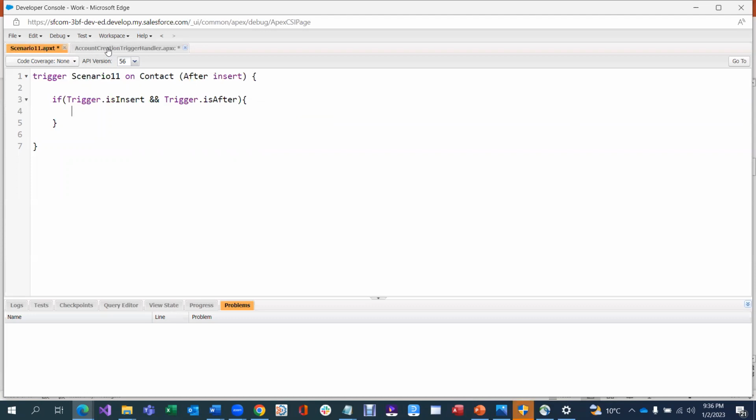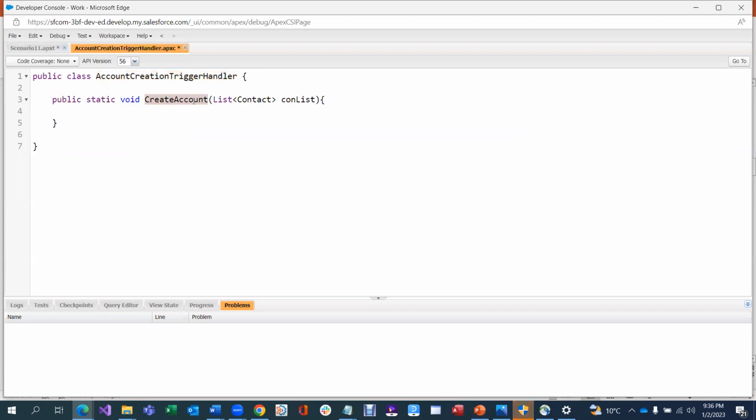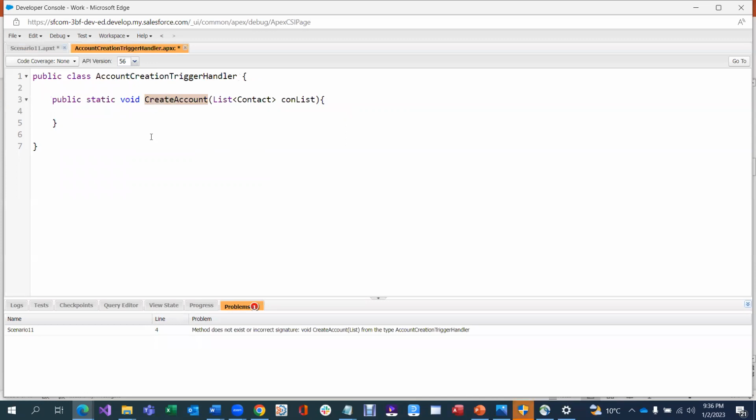So here what you have to do is call this trigger handler class dot the trigger handler method name, create account. Let me specify that. And what I'm going to pass from here is Trigger.new, the list of contacts. Let me hit save. For this one also, let me hit save and start writing the code.